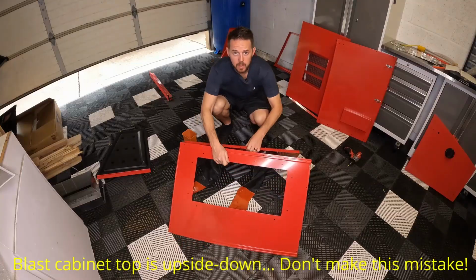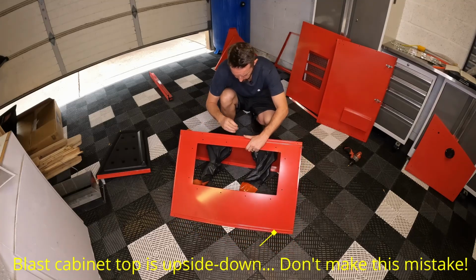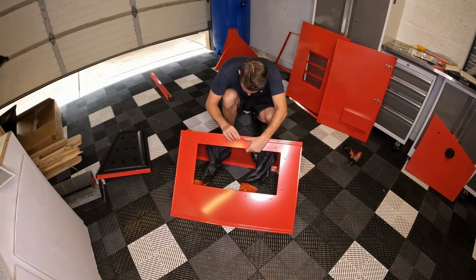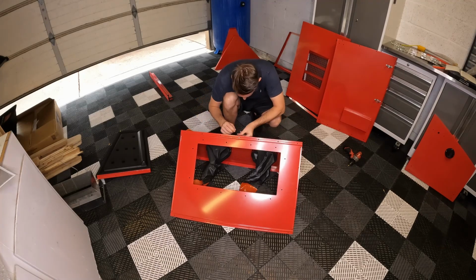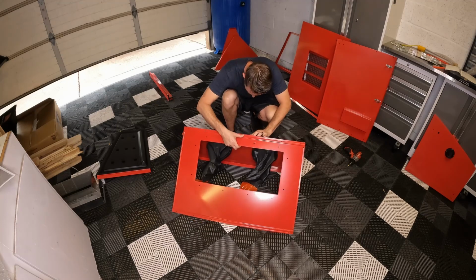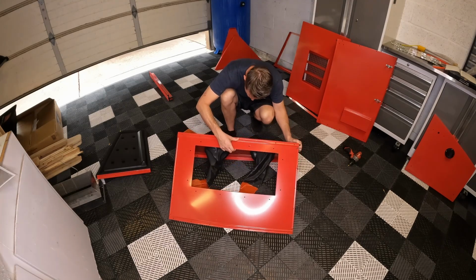All right, so we're going to start putting this thing together. I'm going to start right here, right in the middle. They do say in the directions, do not tighten these up all the way, which is going to be pretty easy. That way, once you get everything aligned, you can go back and tighten everything up.